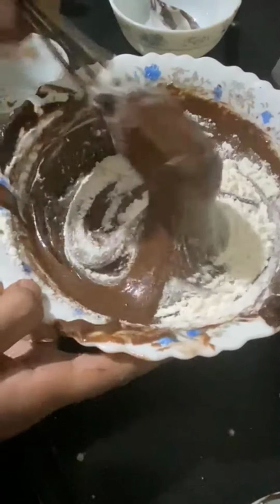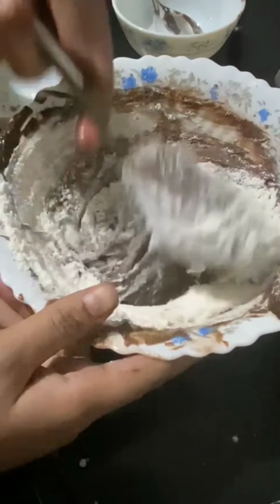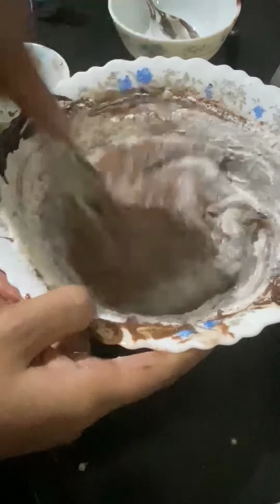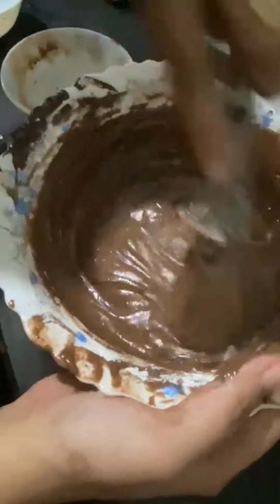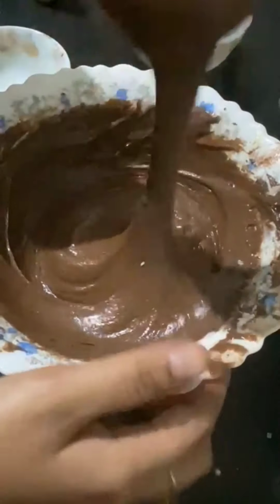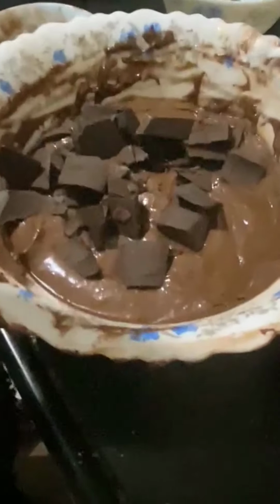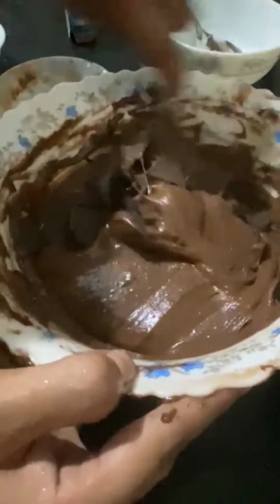Fold it nicely so that everything gets incorporated. Right, this looks so delicious. So now it's time to add in our chopped chocolate. And now gently fold it.